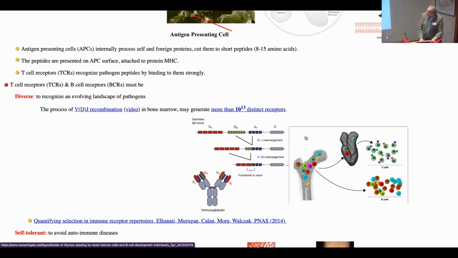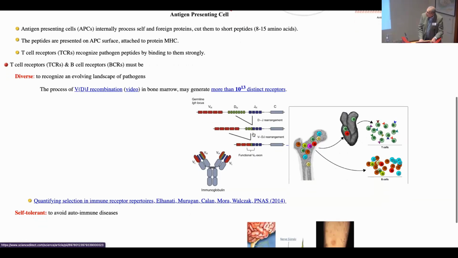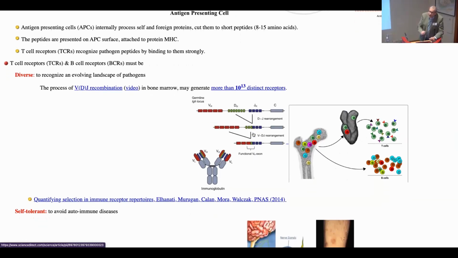So the way that evolution has figured out how to do that is to use combinatorics. That is, there are these genes that come in a number of varieties called V, D, and J, and there is a mechanism by which they are shuffled. Some V is selected, some D is selected, some J is selected randomly to make a receptor of a particular T cell. And then there are additional deletions, insertions, etc., that ultimately give a potential library of the order of 10 to the 13 different receptors that can be generated through this mechanism.